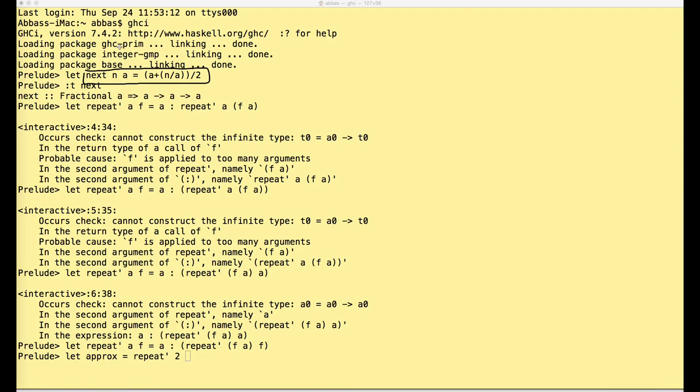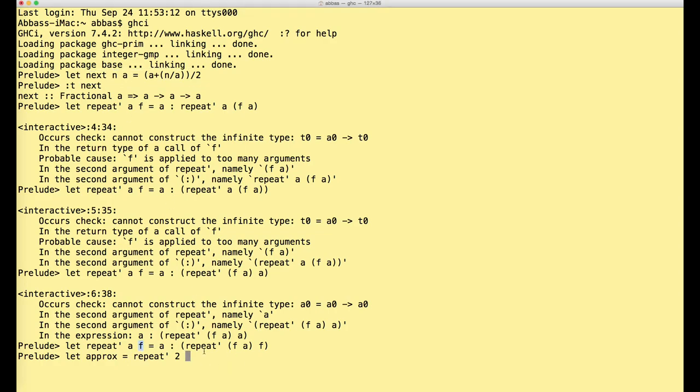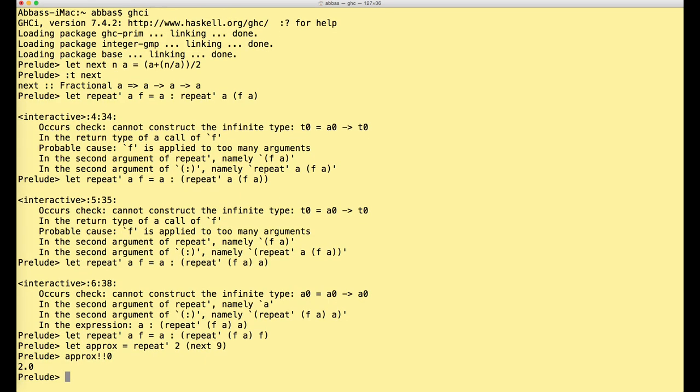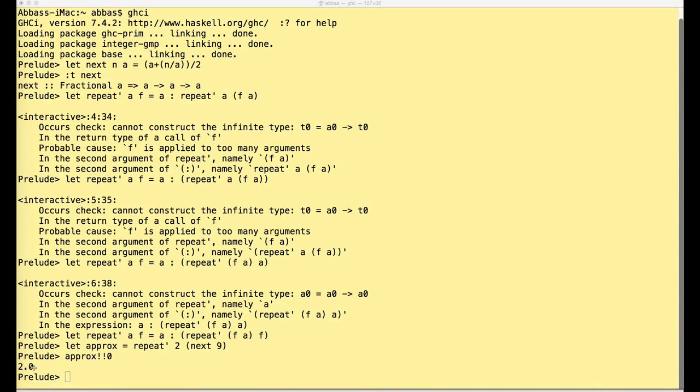Okay, so remember this function f is a function that just consumes a value of this type a there. So it just consumes one parameter. So I'm going to say next of n directly. So this function that you see passed in, this f over there, I'm going to say this f is going to be next of, let's say, I want to find the square root of 9 there, so let's say next of 9. Okay, and if I run this, I get back a list that happens to be a list of all these approximations. Let's just see the first value in this list here. As expected, I see that the initial a0 in this list over here is basically 2.